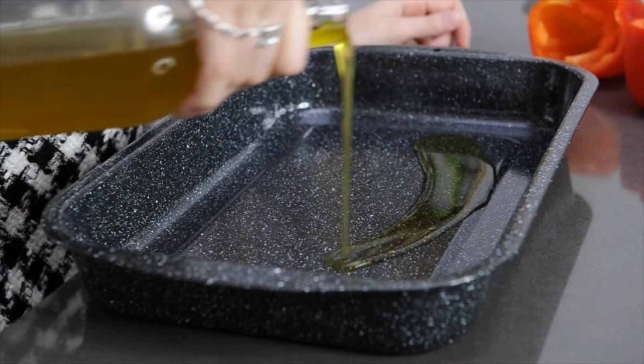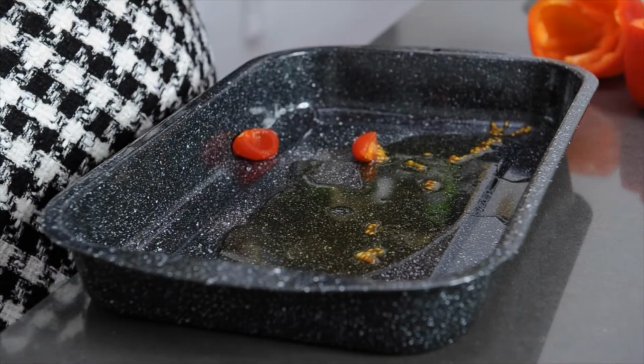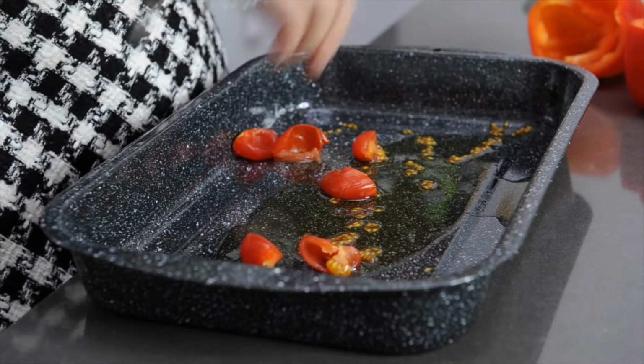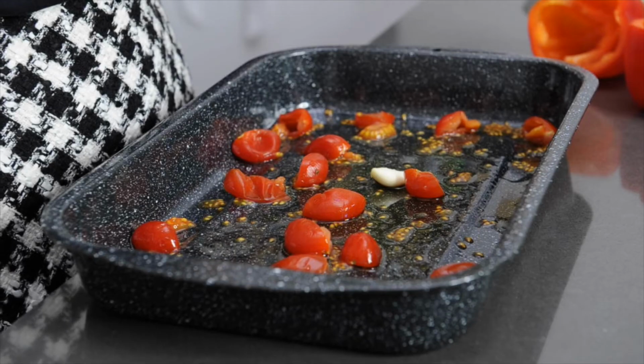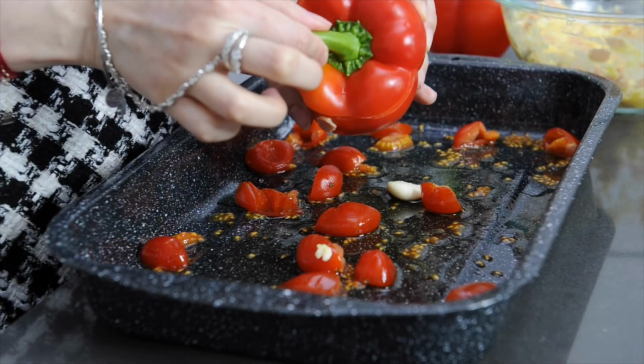In the pan we will put some olive oil, some salt. We can put now the cherry tomatoes and we can squeeze them. We can add now the garlic. Now we can fill the sweet peppers. Once we fill it, we can close it with the top. We fill the other sweet pepper.